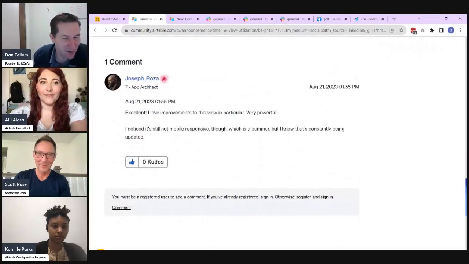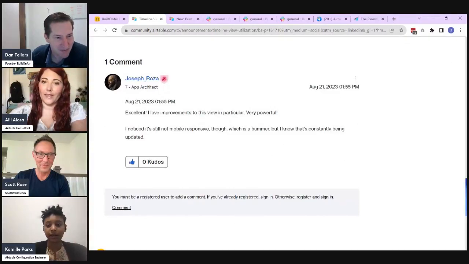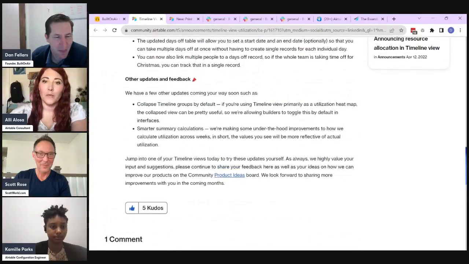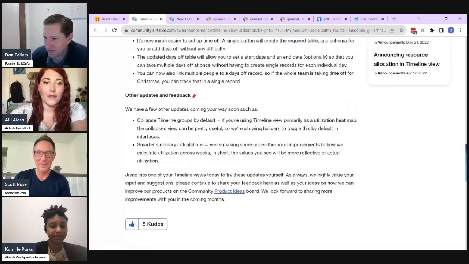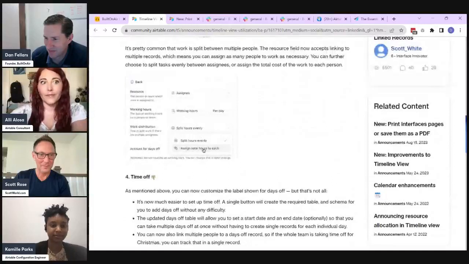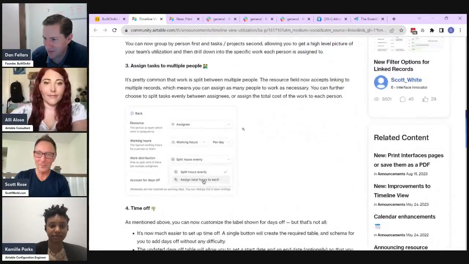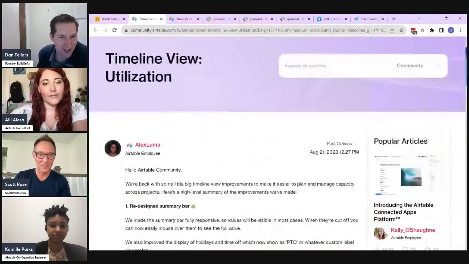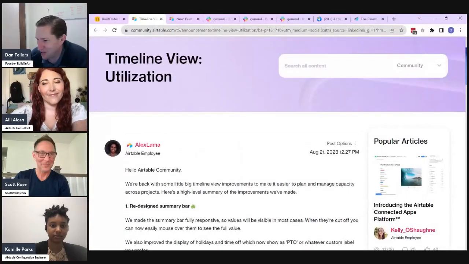Any high-level stuff before we dive deep into that later in the show? Really excited to see the collapsing by default, because the timeline view, I think, is one that could really benefit from that feature. Really glad to see that. Things get sort of tall very quick. Yeah, excited to see that. We'll give you first look. I think this was announced yesterday, so this is hot off the press. We'll be showing you what's new there.